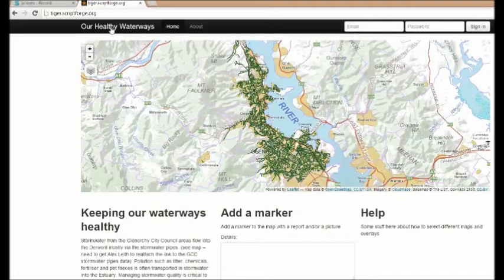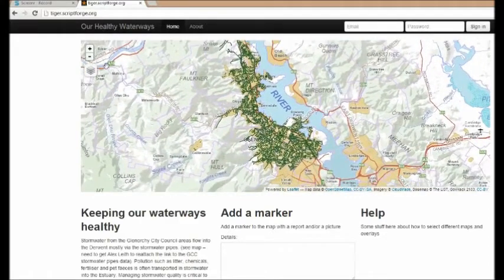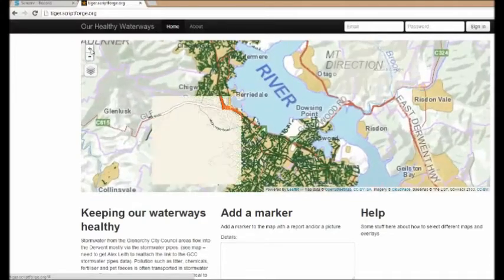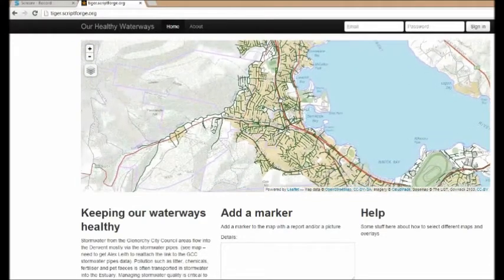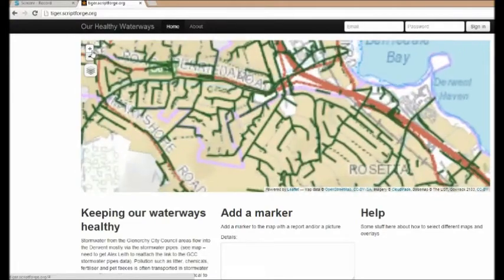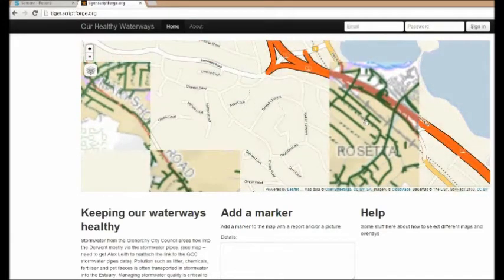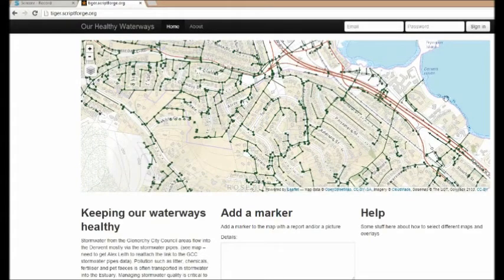So this is the first prototype of our website. As you can see, our website focus is this interactive map, which is right at the top here. And the stormwater system is overlaid directly over this map. So people can zoom in, explore, and see where the stormwater system feeds directly into the Derwent River. This mapping information is used via Leaflet, which is an open source API used for displaying mapping information. We also used a WordPress blog to document ideas and to share information.